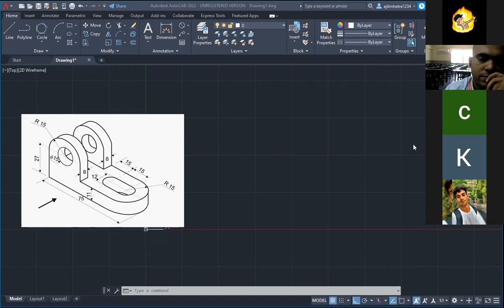Length and height. Very good. So we are able to see only the length and height. We will not be able to see the width. So only length and height will be seen.